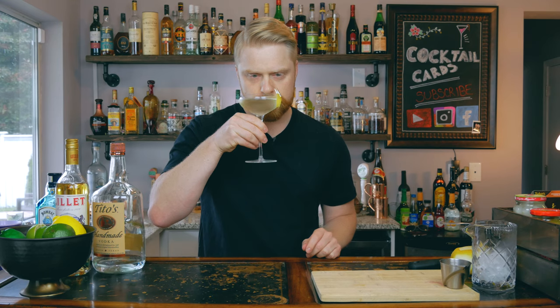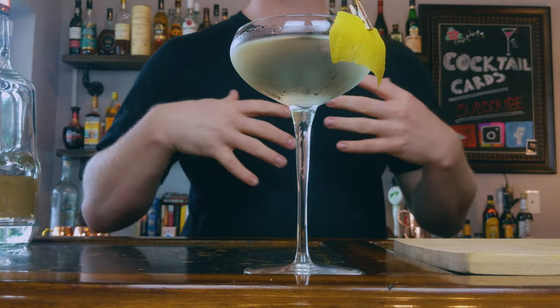So there you have it, the Vesper Martini. That's really good — a really smooth martini. Good herbal flavors coming from the gin. The Lillet adds a little sweetness, which makes this a pretty smooth martini as well. The lemon zest on top adds a little citrus to balance out the sweetness from the Lillet, but it's not overly sweet. It's a very well-balanced, very boozy martini — this is all alcohol, so proceed with caution. Definitely use the lower amounts, not the five-ounce version. The Bond classic, the Vesper.